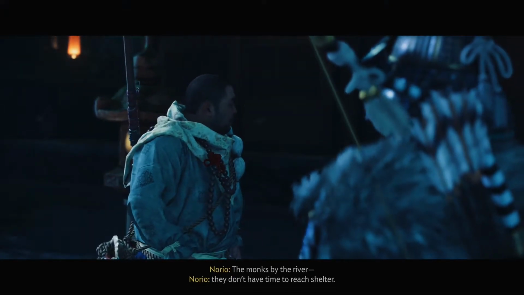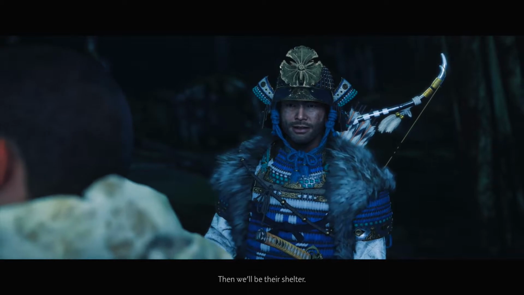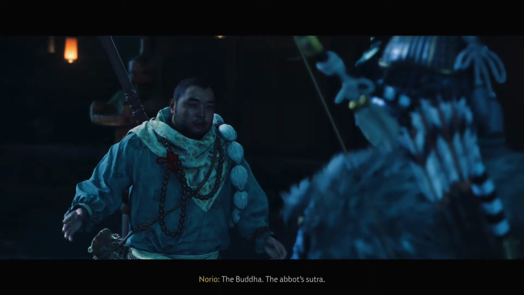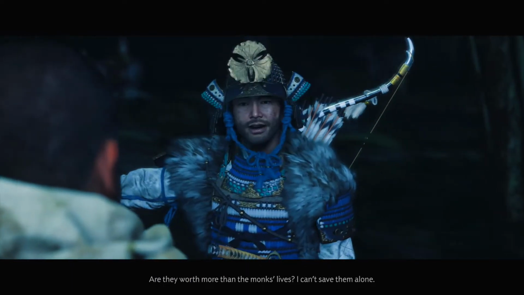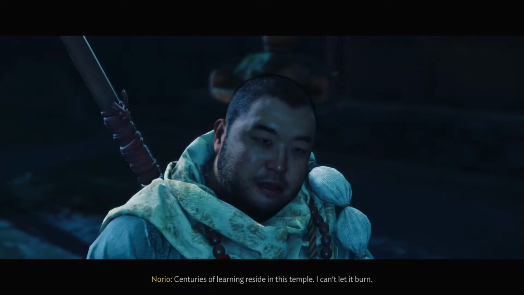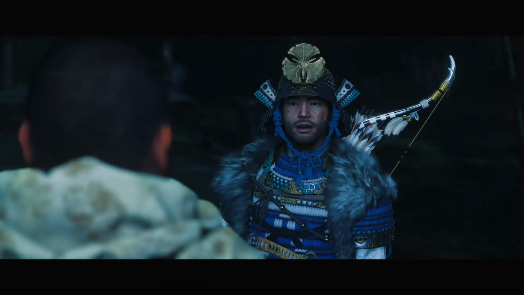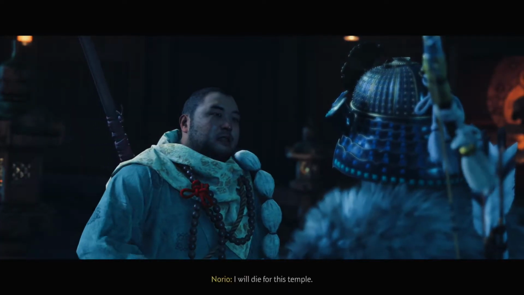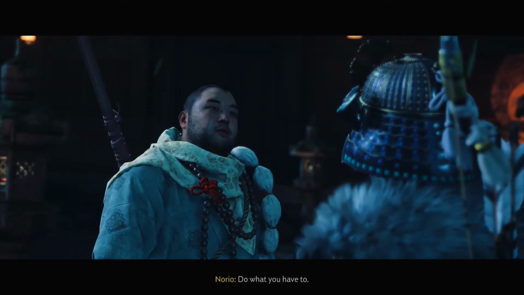Well, the monks by the river. They don't have time to reach shelter. Then we'll be their shelter. Oh, I can't. The Buddha, the Abbot Sutra. Are they worth more than the monks' lives? I can't save them alone. Centuries of learning reside in this temple. I can't let it burn. But you'll let the monks burn. I will die for this temple. Do what you have to.